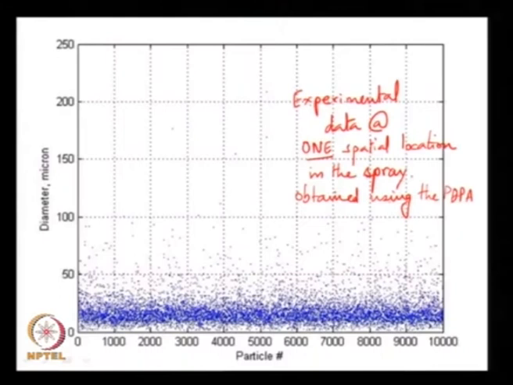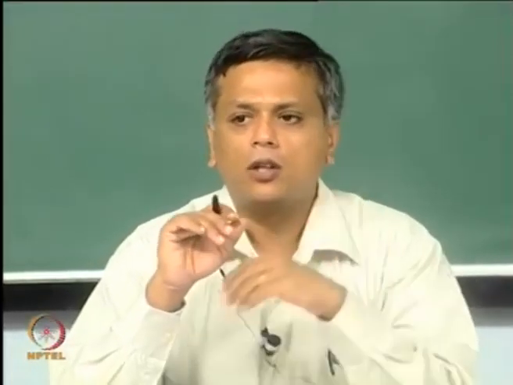Okay. It is called the phase Doppler particle analyzer. We will look at that again later on in the class, but let us just say it is a particle counter. I have a way of counting every particle going through that instrument at that point and figuring out what its size is as it goes through there. So, I took a sample of 10,000 drops at one point.